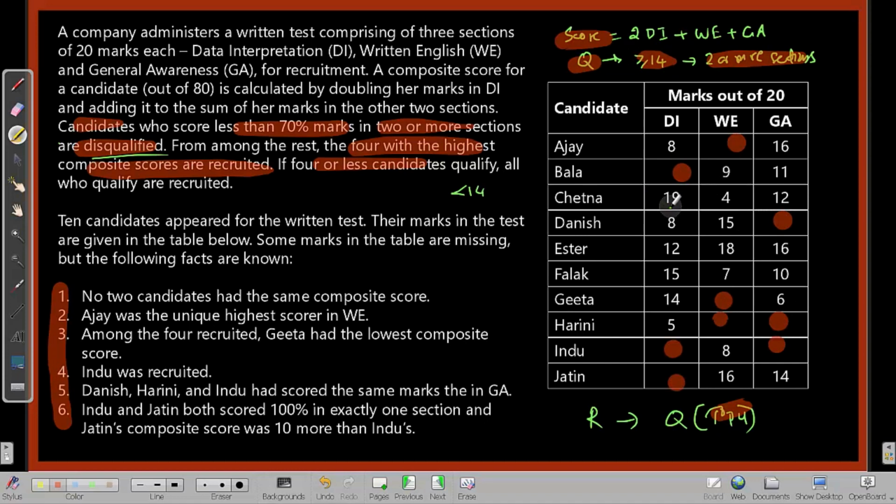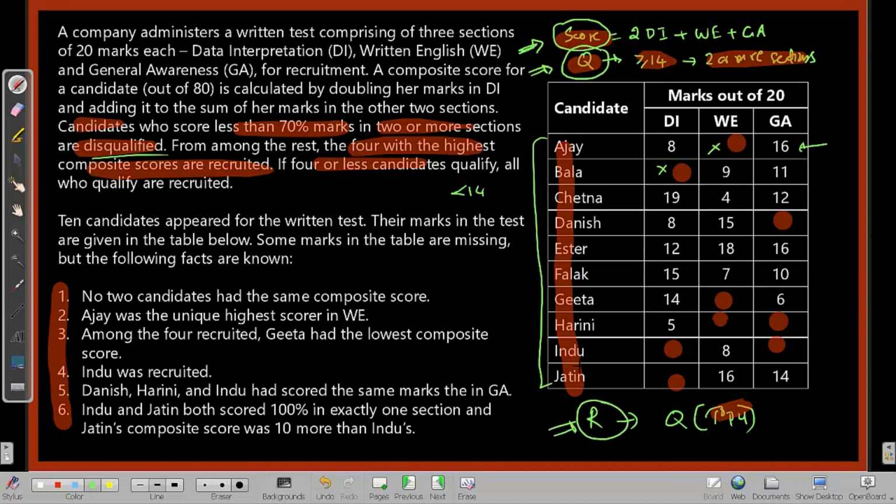What's going to happen in the actual exam, since CAT is an online test, is that you obviously will have to write down all this data on a piece of paper and then solve this question. Had it been a paper-based test, then you could have actually filled in the data here. So there is an additional piece of time that is going to go into actually listing down all this data, and also putting in one additional column to write the score, and probably an additional column to write who has qualified and out of those, who got recruited.